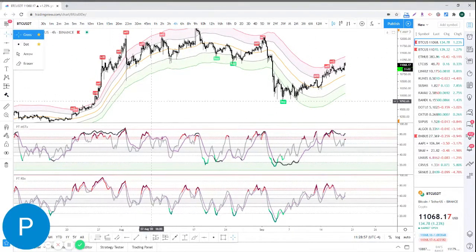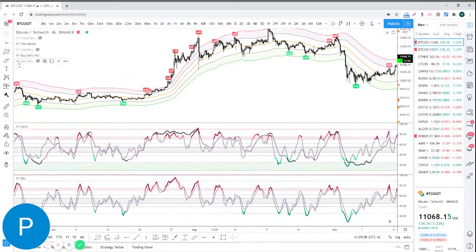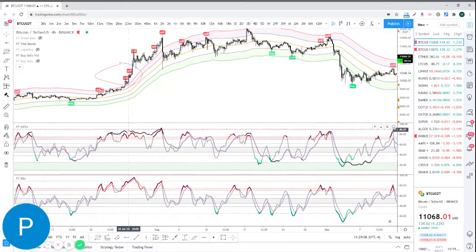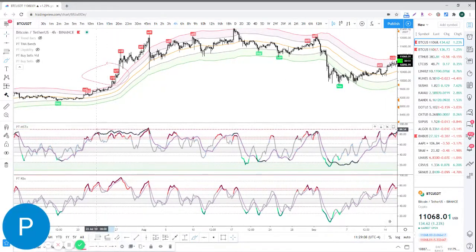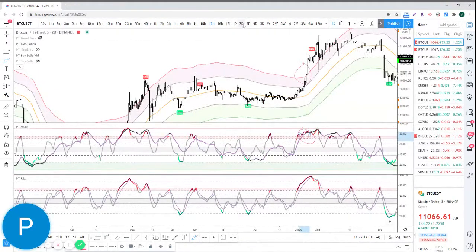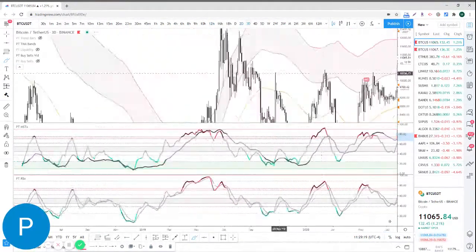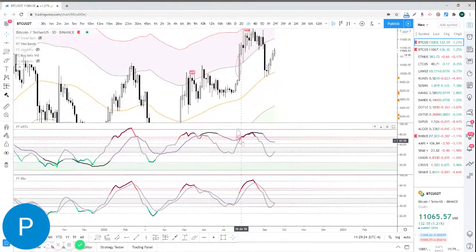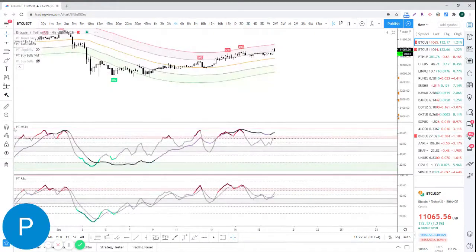Now, it's a good question that I was asked by one of the members who's been helping me test this out. What happens when you get short signals like this, right? Look how many times we went over and under, which means that the highers, right? The highers are not ready to die yet. So the 4 hour doing this means that the 12 hour, and the 2 day and the 3 day are not ready to reverse. So let's go back to the 4 hour. Let's highlight this so you get an idea of what I'm talking about.